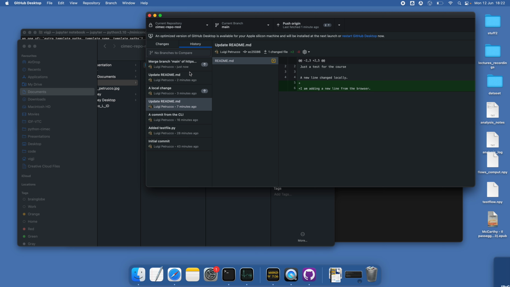But yeah, this was just for completeness. If you're just working by yourself from one computer, this obviously can also arise if you change stuff from a computer and then you go on another computer and you change the same thing in a different way, and you have two versions that are different. But if you don't have any of those scenarios at hand, this will not really be an issue. Okay.